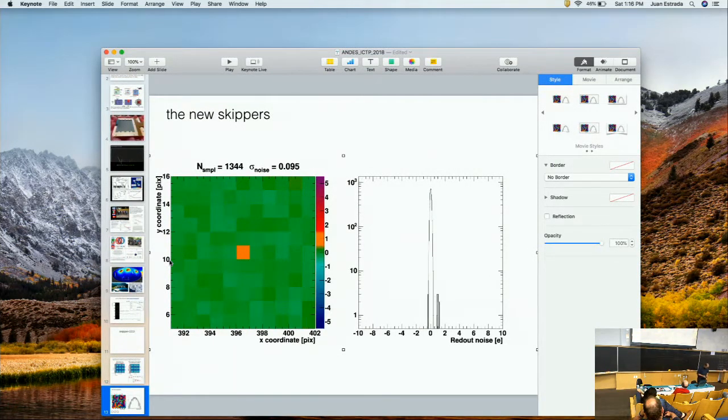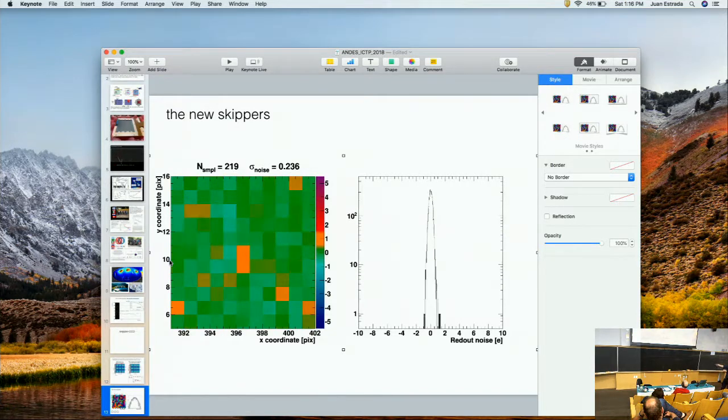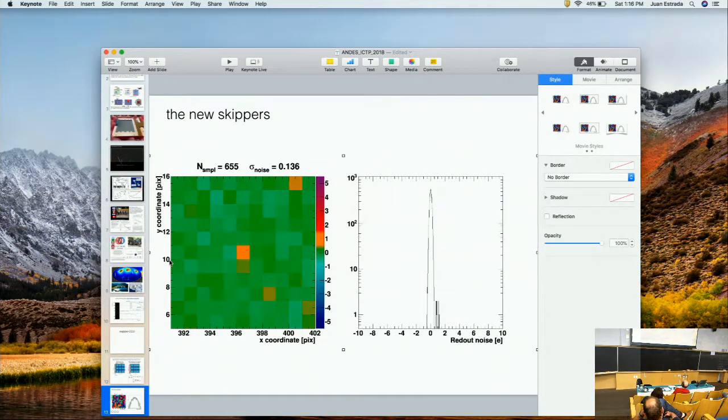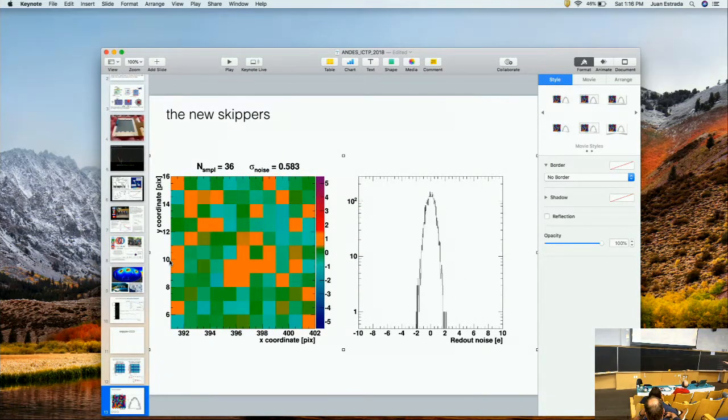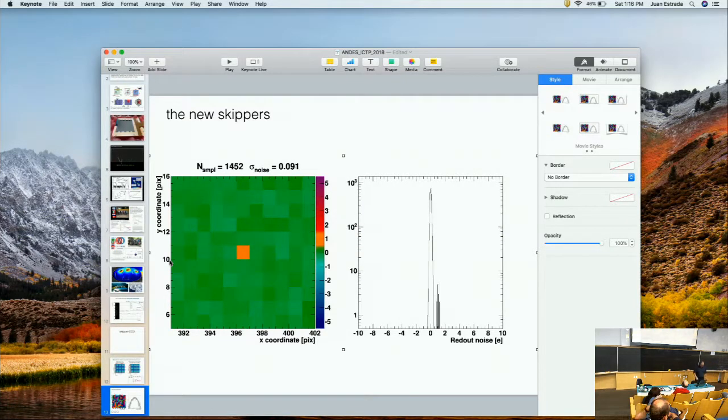Right, so what you will see here when I make this run is a real image of a CCD where this number will show the number of samples that you are reading out, and this is the noise on the image. This is the histogram of all the charge, the pixels, right? So it's just averaging, taking more and more averages over the same data. And you can see here one electron, right? This image has one electron in this pixel. When you read it one time, you see nothing. As you keep doing the average, then that single electron becomes very, very significant, right? This is real data. And the average is really done in a digital way.